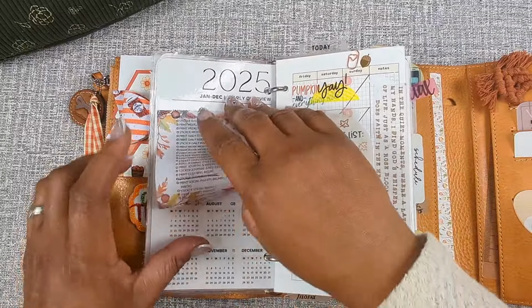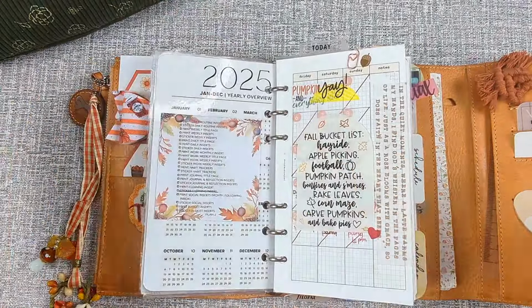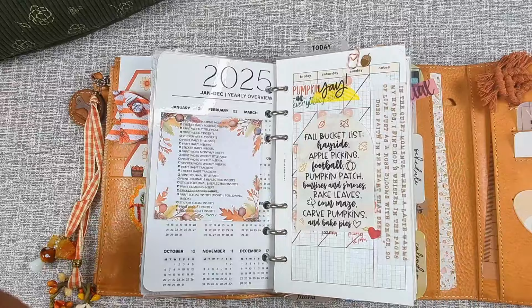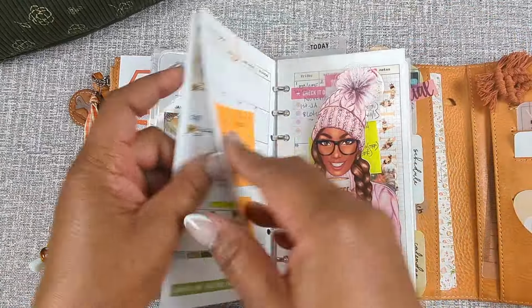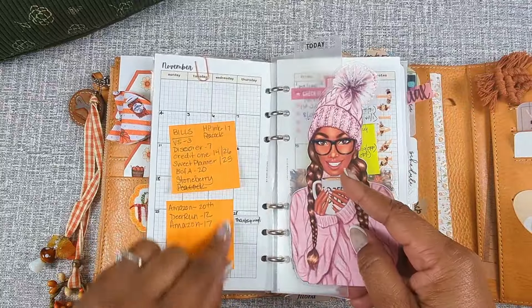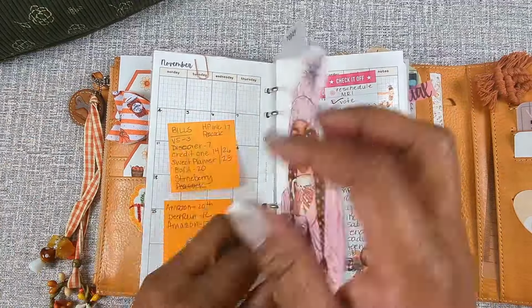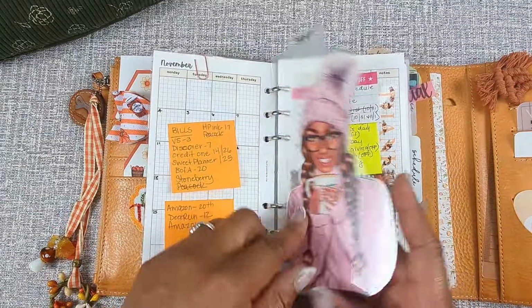These are from Plan J, just a printout of things that you might need when you're migrating from month to month. These calendars here are from Main Mama Plans. I believe they are a freebie. Then I need to go and fill out my calendar, but I'll do that off camera.